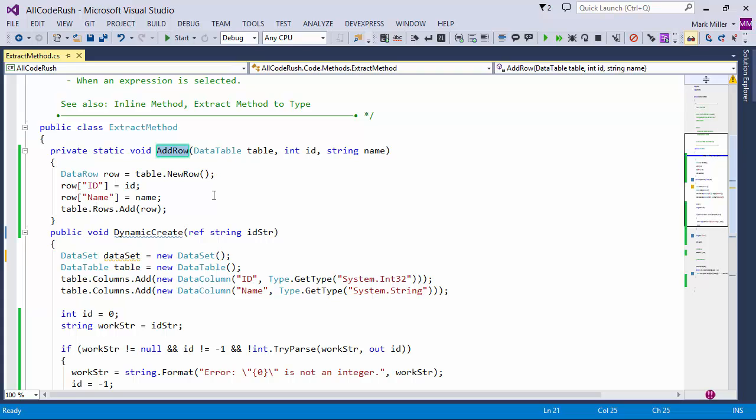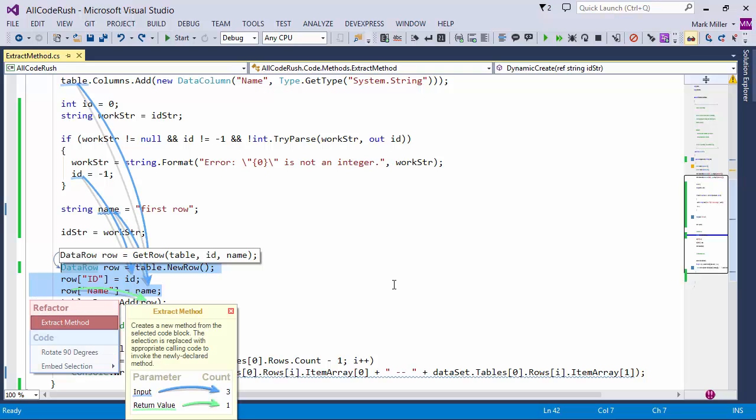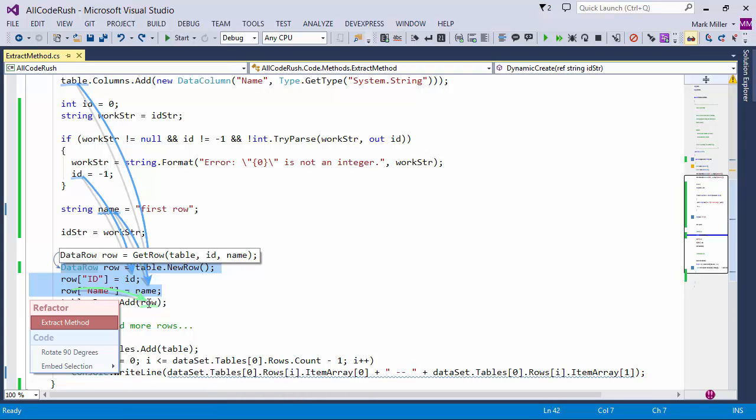I'm going to undo this a second and just go back, because I want to show you a little bit more about this, because this is pretty in-depth refactoring that you have available to you. If I select just this instead, right now what's happening is I'm creating a new row and assigning some properties to it. I hit the CodeRush key. In this case, it wants to call the method getRow because it sees that I'm creating and getting it is what I'm doing. It's no longer calling it addRow, right? Yep. Different name.